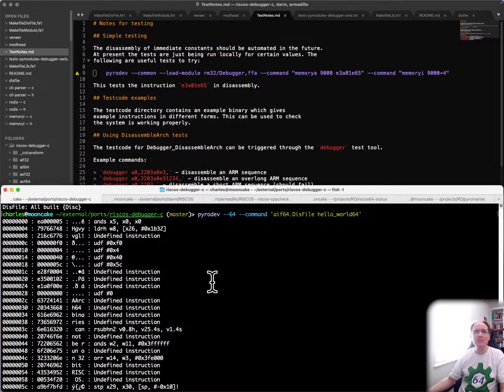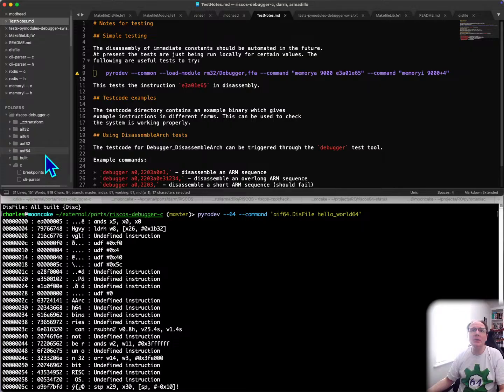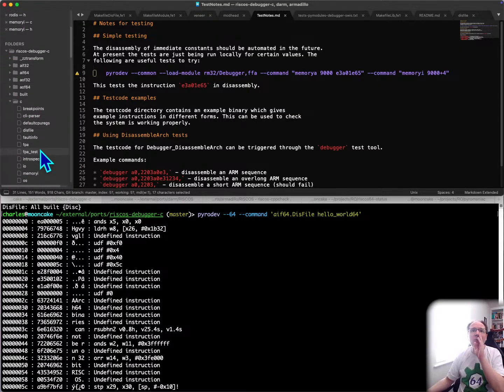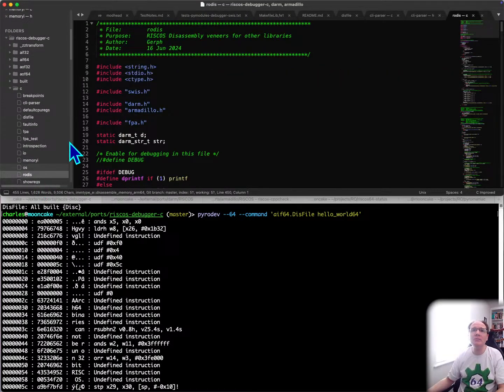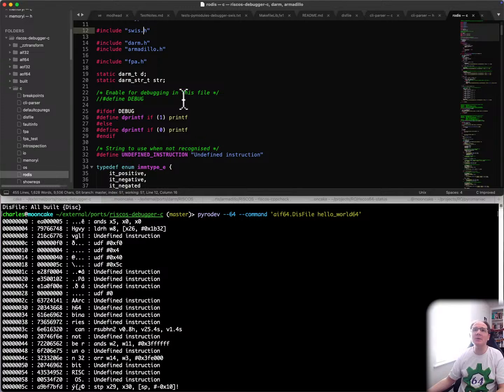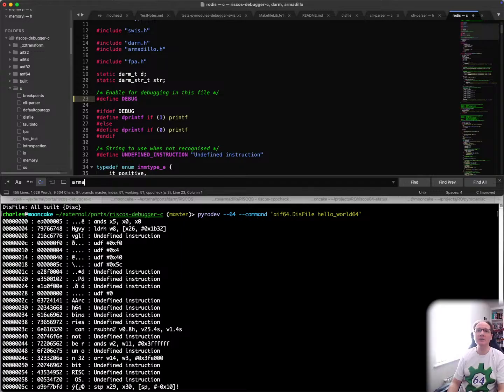That's interesting though. Right, okay, so let's have a look, shall we? If we go into here, all of the code we use goes through Rodis, which is the disassembly interface that pulls the two together. And there should be an Armadillo section.